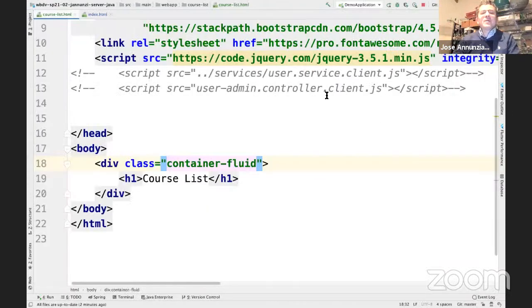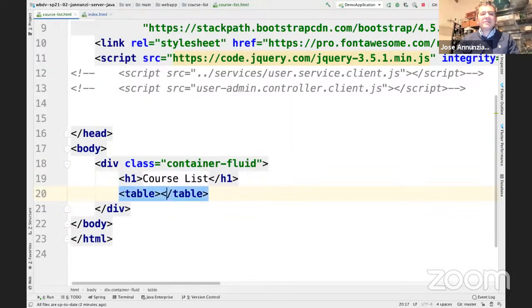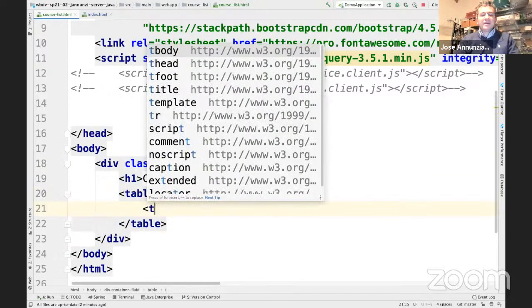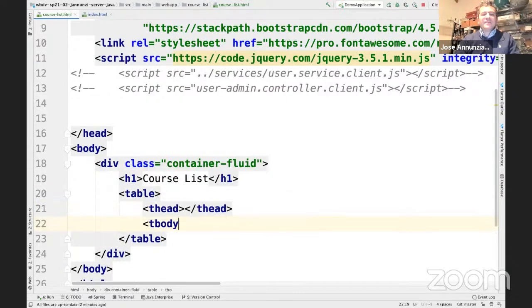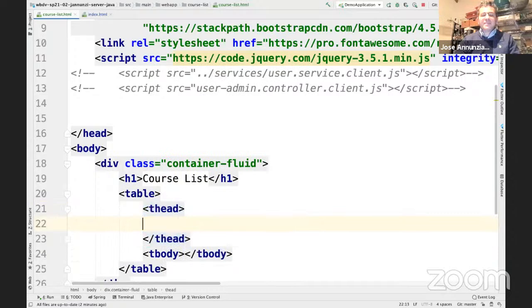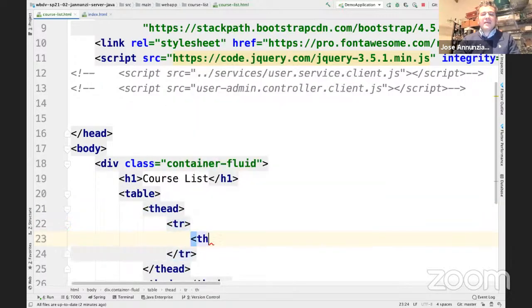Okay. Then we can create some of the tables that we gave you, right? I think it looks something like this. Here's the table. It had the thead, right? And it had the tbody, right? And the thead had a row, and it had a header at the top with the columns that we want to edit for a particular user, or in this case, a course, right?